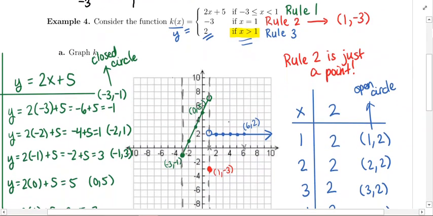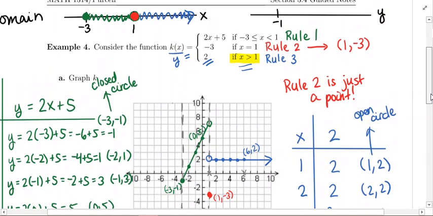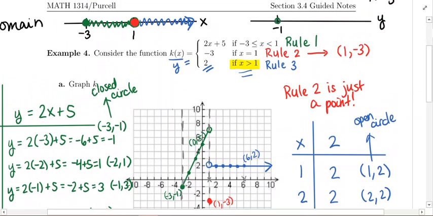If we look at the green segment here, the low point on the green segment is the point -3, -1. That is a y value of -1. That is a closed circle, so we're going to include -1 in the range. And then we'll go up to the high point, the open circle. It has coordinates 1, 7. So we're going to write down the y value there. It is 7. It is an open circle, so we're not going to include it there. But the green segment includes all the y values in between, so in between -1 and 7.